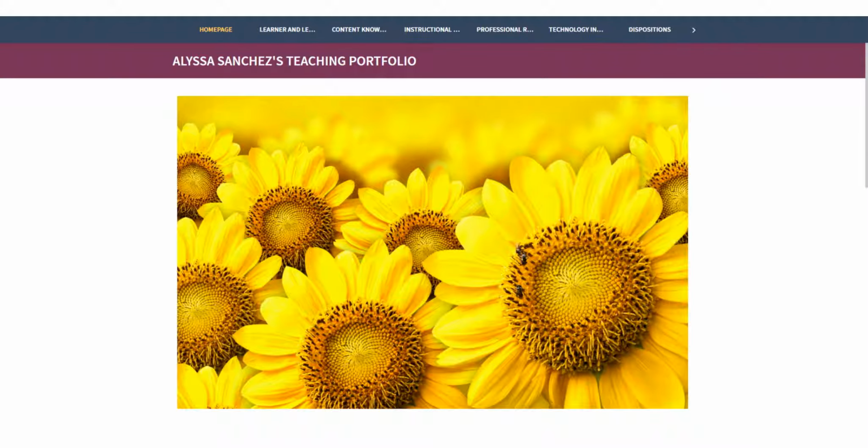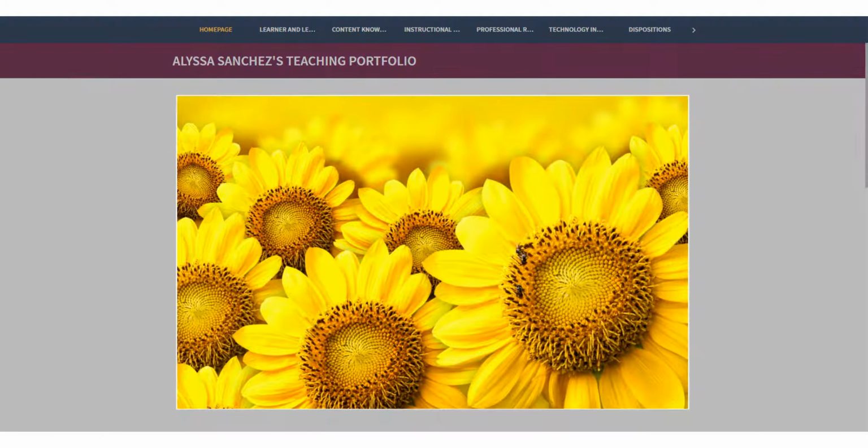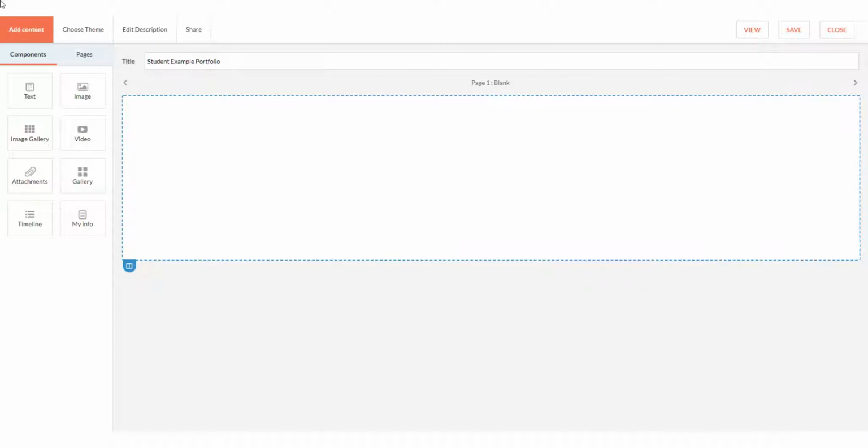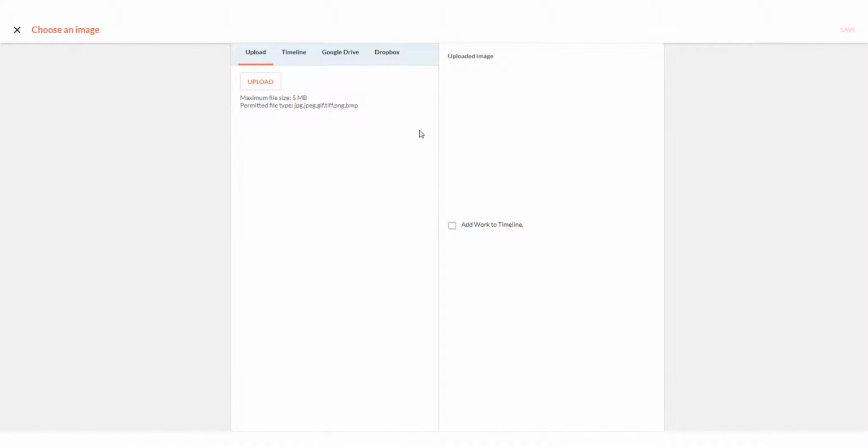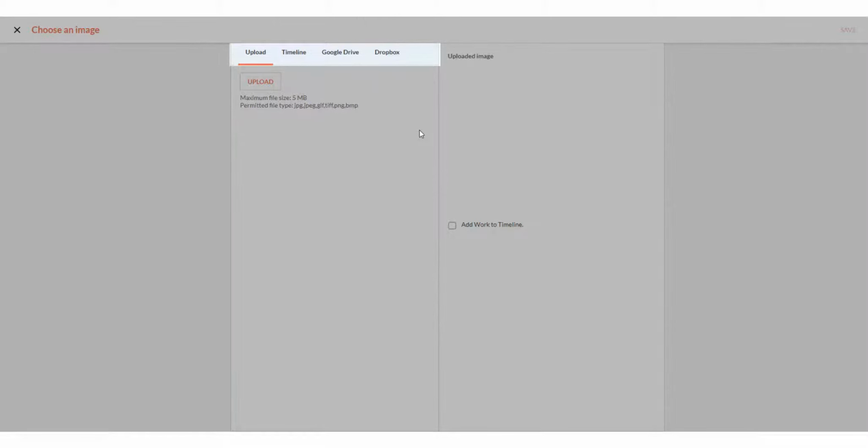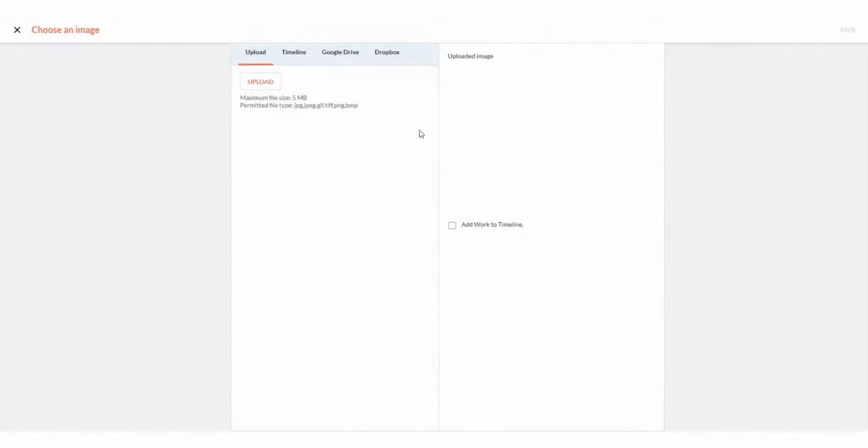Looking back at the student example, we can see that she decided to begin her homepage with an image. To do this, we'll first need to click on the image icon in the component menu. This will add a bar onto the Creator page, representing the general area your image will reside. Click on this bar to upload an image. The page that appears will provide you with a few different ways to upload an image, including from your computer, from VIA, or a Google Drive or Dropbox account. Let's keep it simple and use the Upload from Computer option.